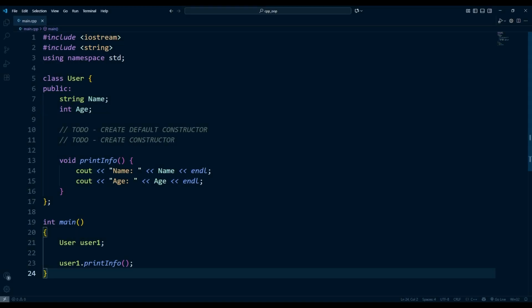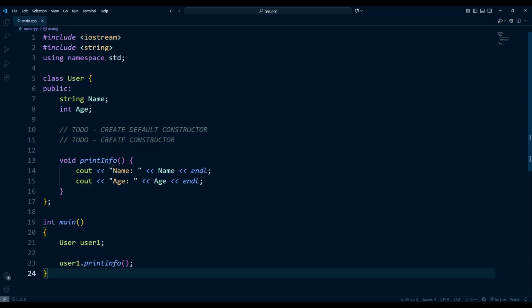Hey guys, it's Solbyte, and today we're going to be going over constructors, which is part of my new object-oriented programming series, where we are going to go over the basics of object-oriented programming with classes and etc. So today we're going to be going over constructors.